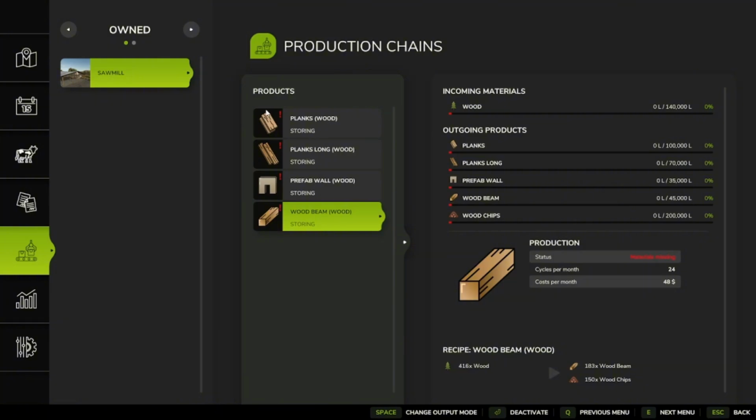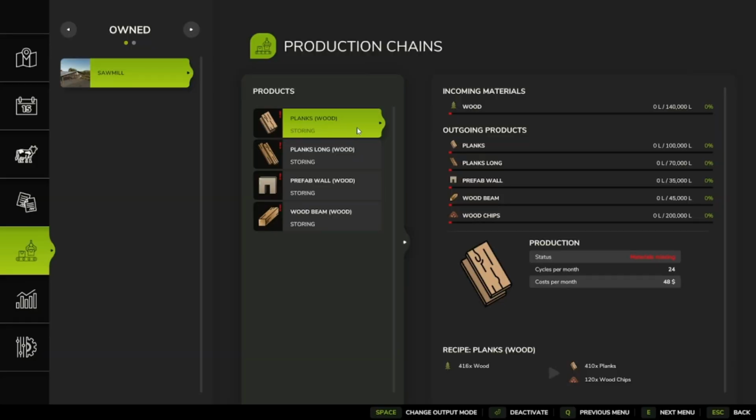And it's going to put this little exclamation point to say that there's missing material, which just means you need to add the stuff that makes it, like the wood, the tree, to make the plank. That's all that is. And then if you want to change it from storing to selling, or from selling to distributing, click change output mode. You can go to selling, distributing, or storing.